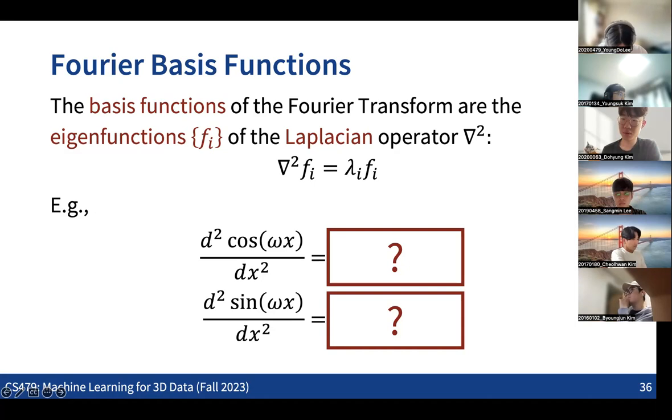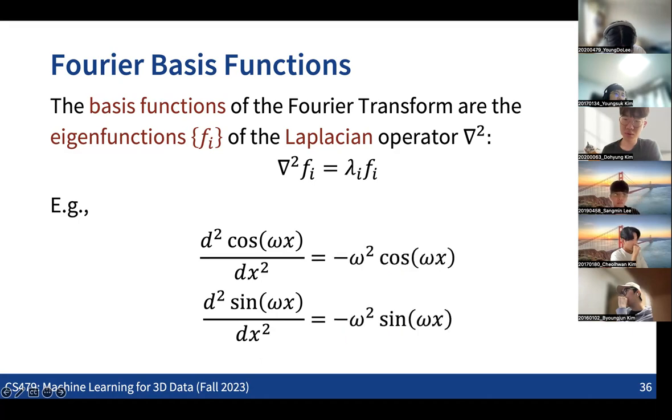Well, this is really some high school material, right? These will be the things we get as the second derivative function, so we have the frequency value here. If you take the second derivatives of each of the cosine and sine functions, we see that the second derivative becomes the same function multiplied by a scalar value. And the scalar value is also related to the frequency value, right?